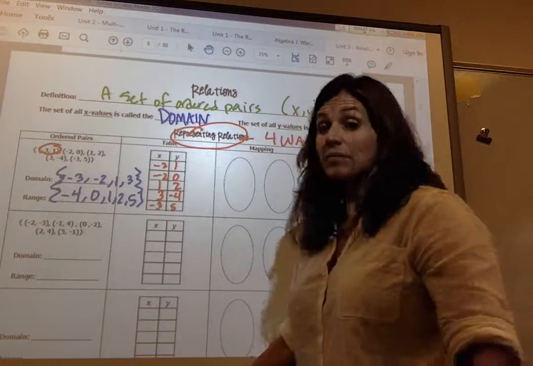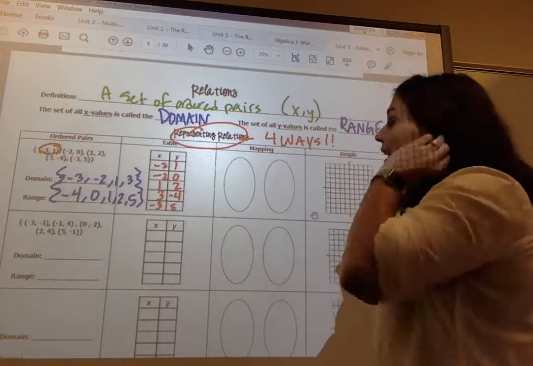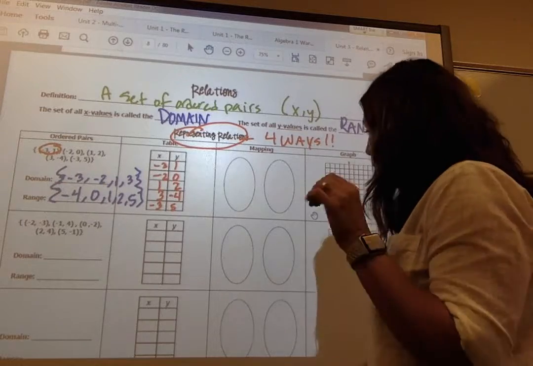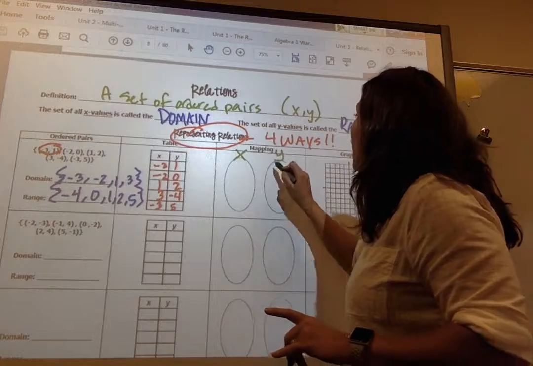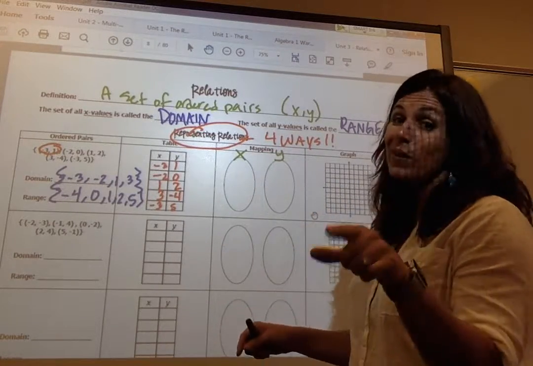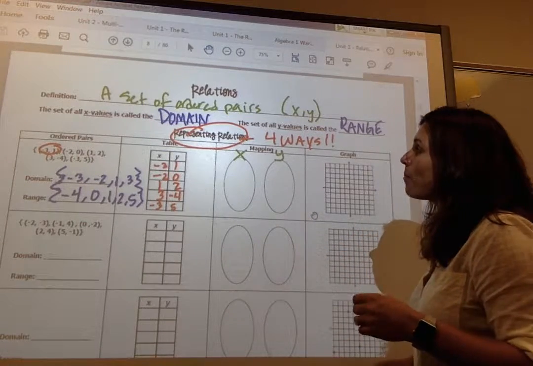Okay, mapping. Take note of my mapping. It's written in a very certain way. If I give you ovals, that's good. What you have to do, the first thing you have to do is you have to label X and Y above your oval. I'm not going to label it for you, but you are, and if you don't, points get docked off, so don't do that. Okay. So what are we doing on the mapping?